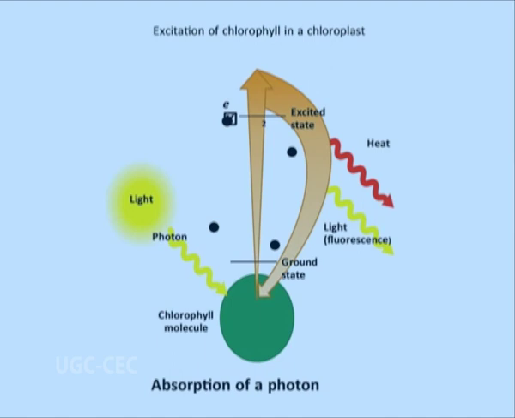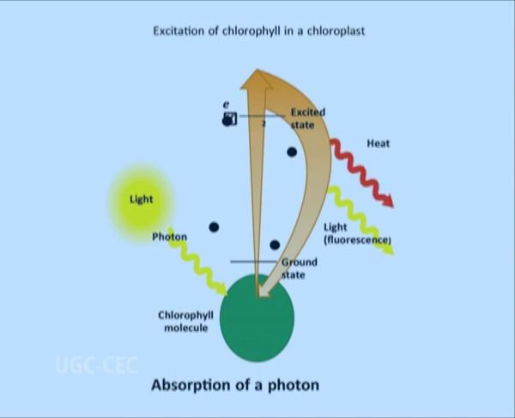The electron in the higher energy level, however, does not want to stay there, that is, it becomes unstable. It wants to return to its normal lower energy level. In order to do this, it must get rid of or release the energy that has put it into the higher energy state to begin with. This can happen in several different ways. First, the extra energy can be converted into molecular motion and lost as heat.